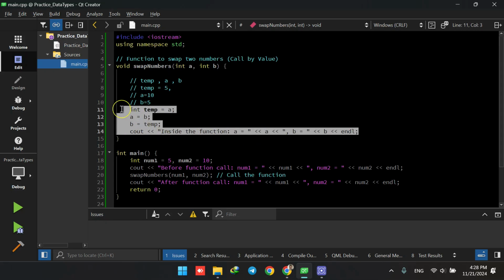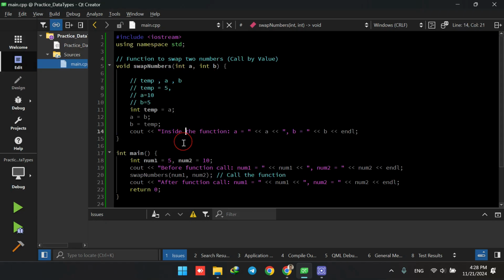So we expect that by swapping the values of a and b, the values of num1 and num2 should not be affected because it's a call by value. So after this function is finished, here after the function call, we are again printing num1 and num2 to make sure that everything is correct and these two remain unchanged.